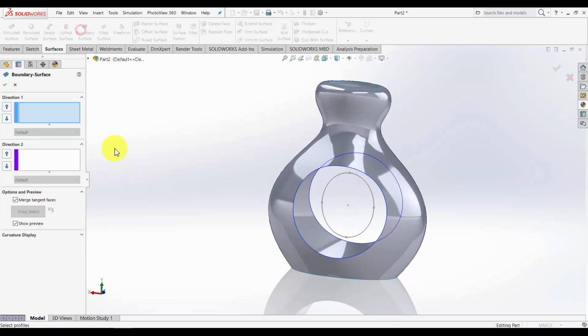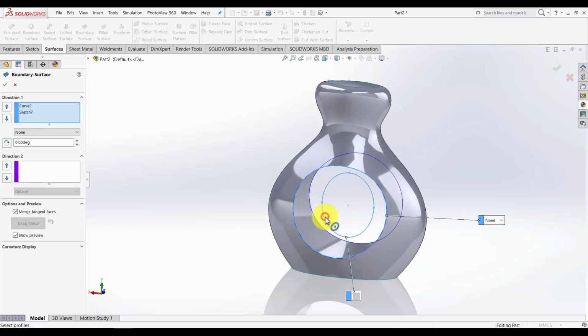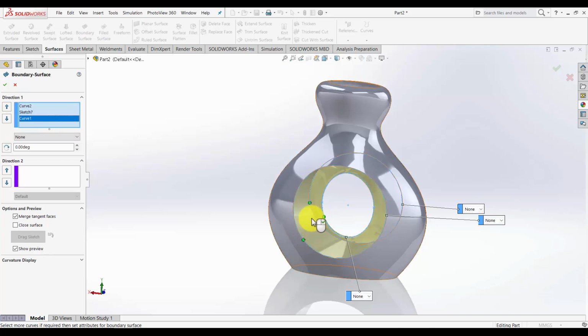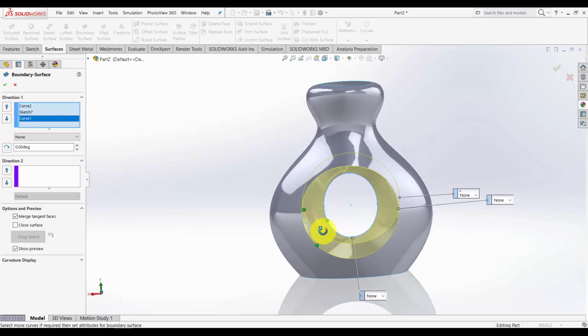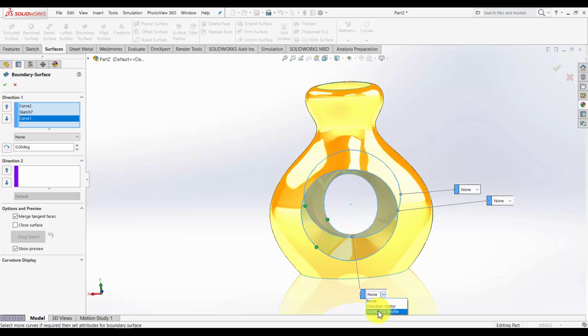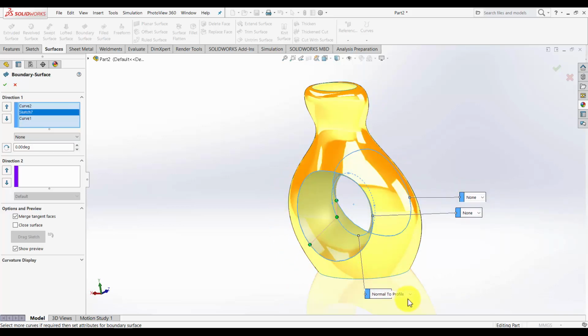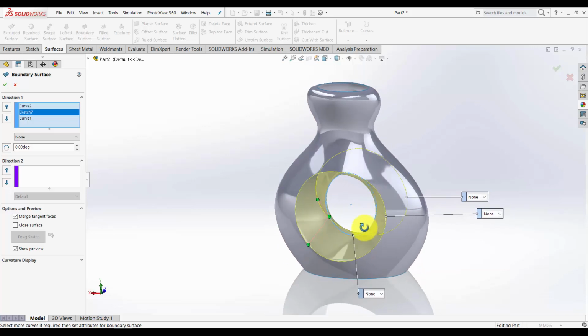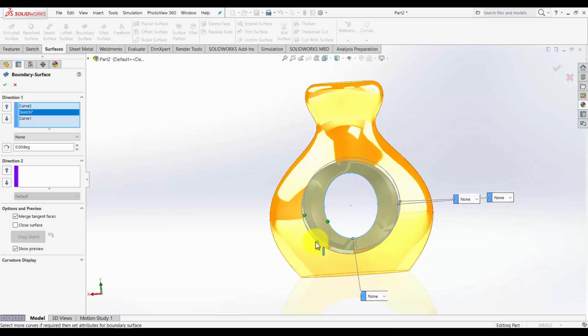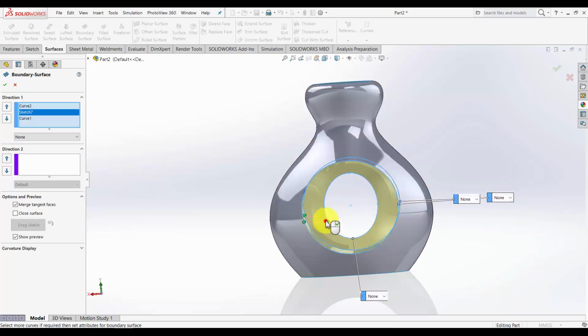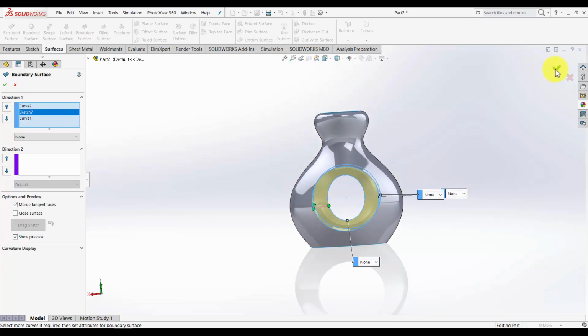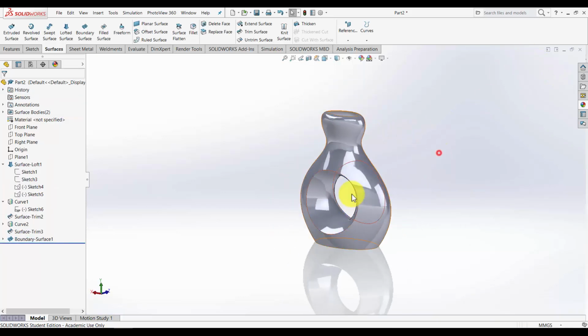I'm going to use a boundary surface this time. Select the edge on the front, the edge in the middle, and the edge at the back. And it pulls a nice curved surface between them. And you can actually set the curvature to lots of different types of curvature here if you don't have profiles, or guide curves, I should say. As much as possible, you want to try and make sure those green dots line up. So I'm going to drag them to make sure they do line up. Press the green tick, and there you have it.